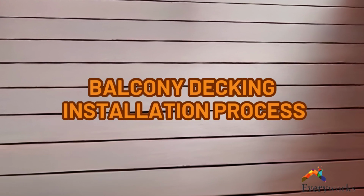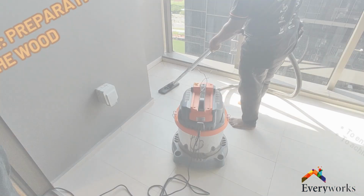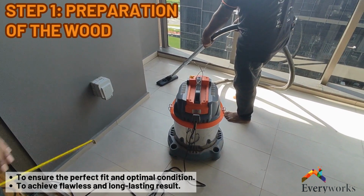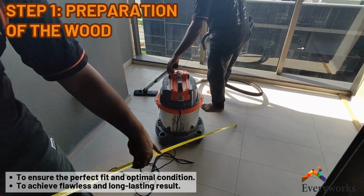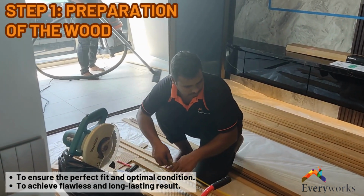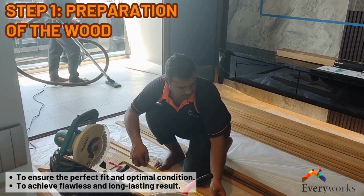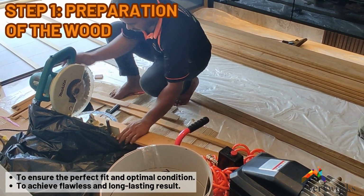This is how we at Everyworks Singapore perform the balcony installation process. Step 1. Preparation of the wood. Our team will meticulously clean the area, measure, and prepare the wood to ensure a perfect fit for installation. This thorough process ensures optimal conditions, resulting in a flawless and long-lasting result.